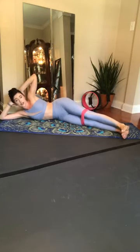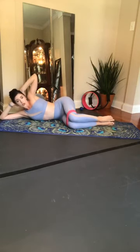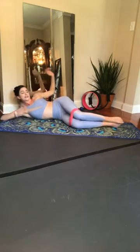Bring both legs together. Remembering one side is always going to be harder than the other. That's normal. All right, let's really fire up this last exercise with clam. Keep the ankles together. The knees hover the entire time. Open for 8, 7, 6, 5, 4, 3, 2, and 1. Relax it down. Good. Let's set it up.